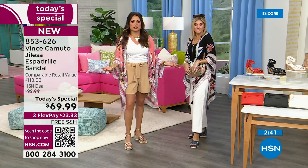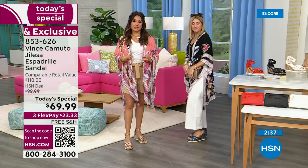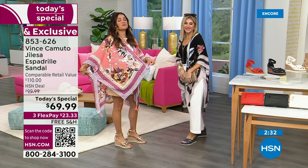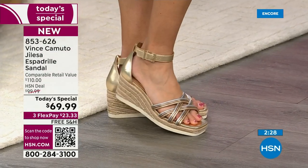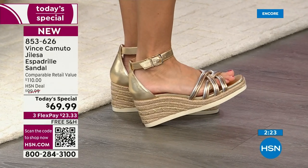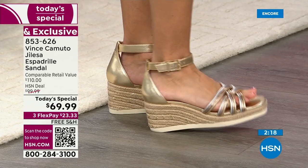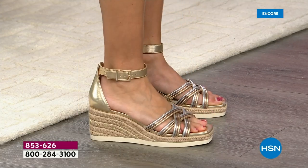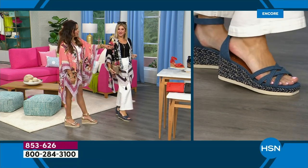Just to show two different styling options — shorts and a tank top, throw it on with the topper which is coming up, already very popular at $26. I'm in the metallic, so I've got the gold, the silver, that beautiful bronze. Look at my heel when I do this — that's the beauty of EVA on the bottom. When you walk it really absorbs that impact, it's like a marshmallow. It keeps it so lightweight. Then I love how Kasey did the denim. You could have done black, coconut, or metallic — honestly any of the colors.